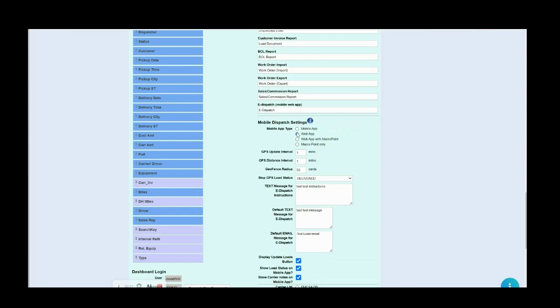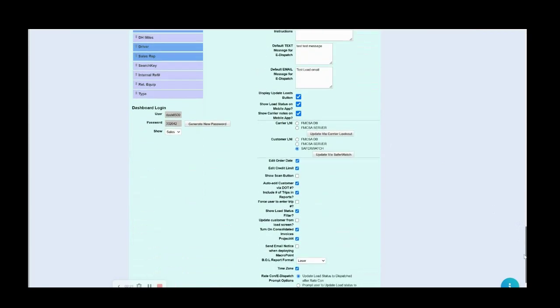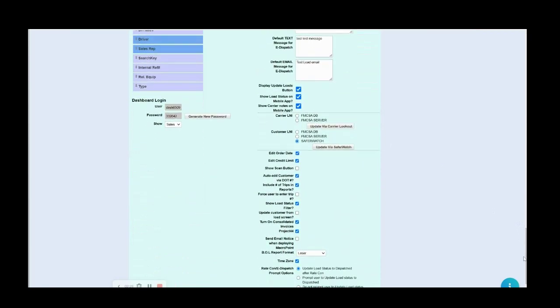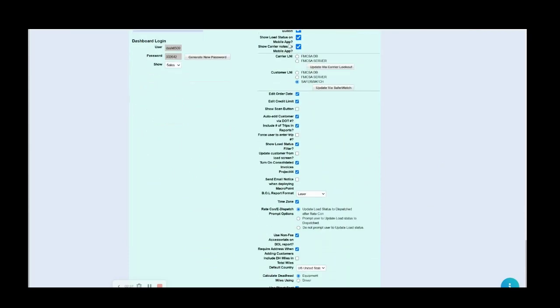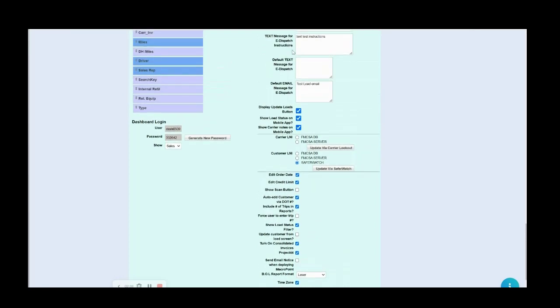So make sure that the web app is selected under your mobile dispatch settings. Go ahead and choose what text message you would like to show for your drivers. In this case, we will simply let them know that this is their load.